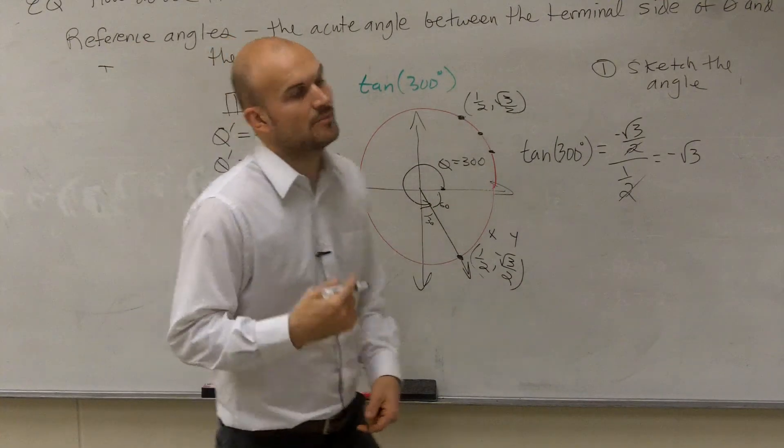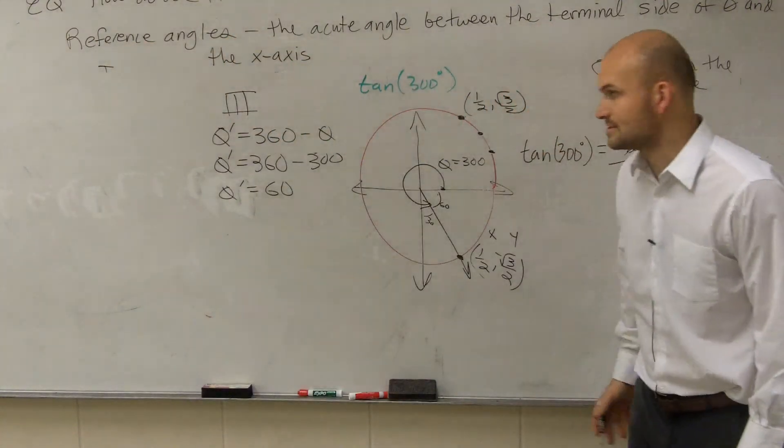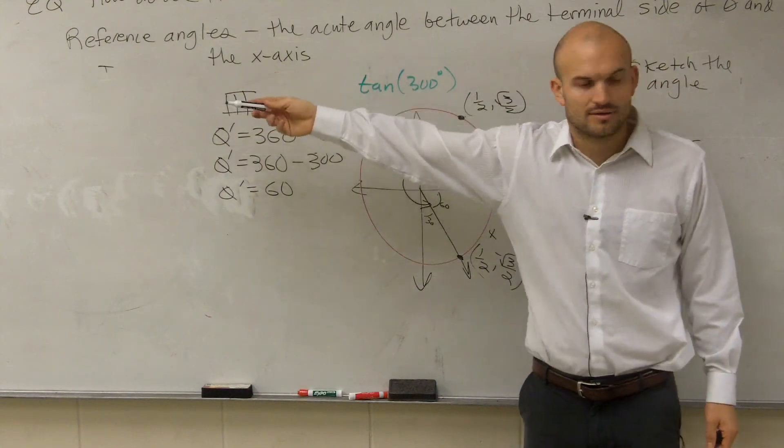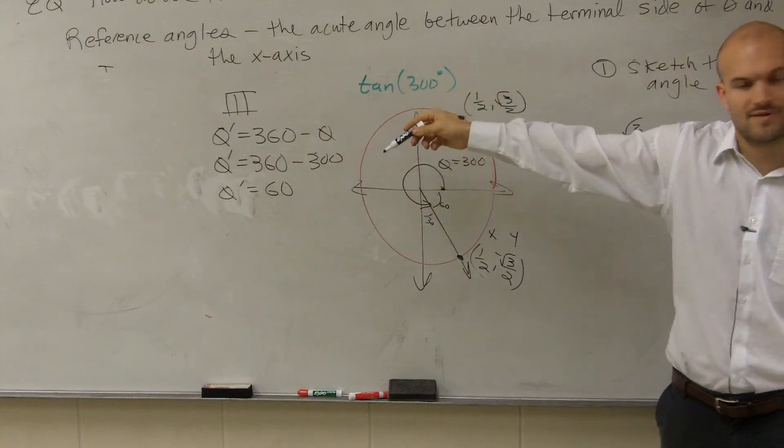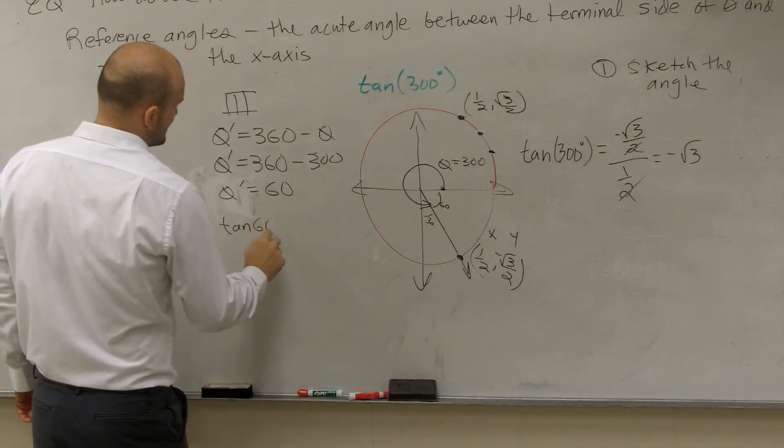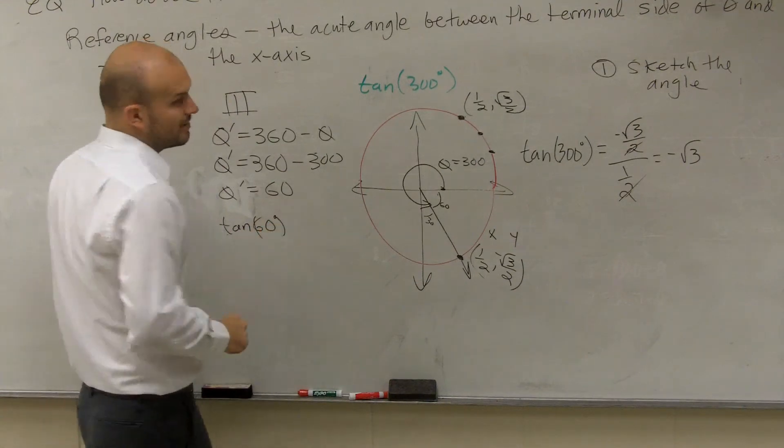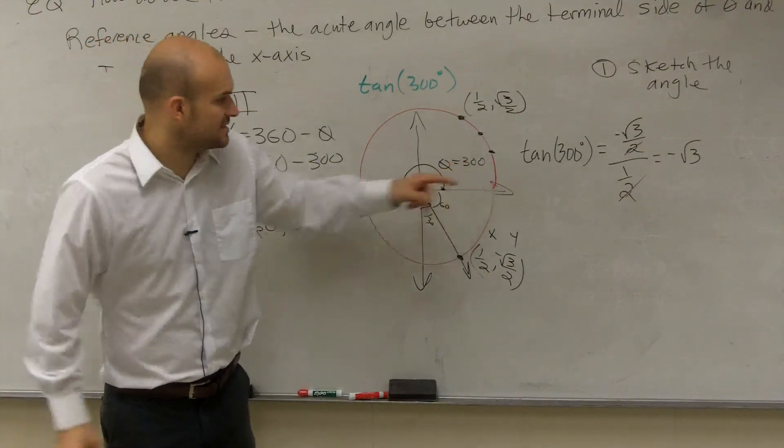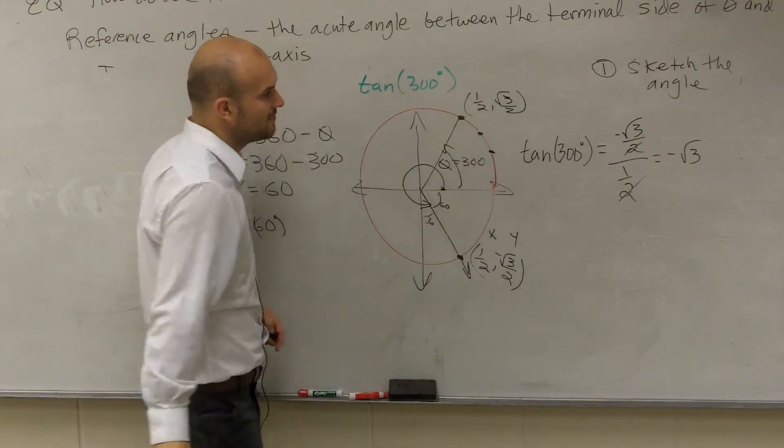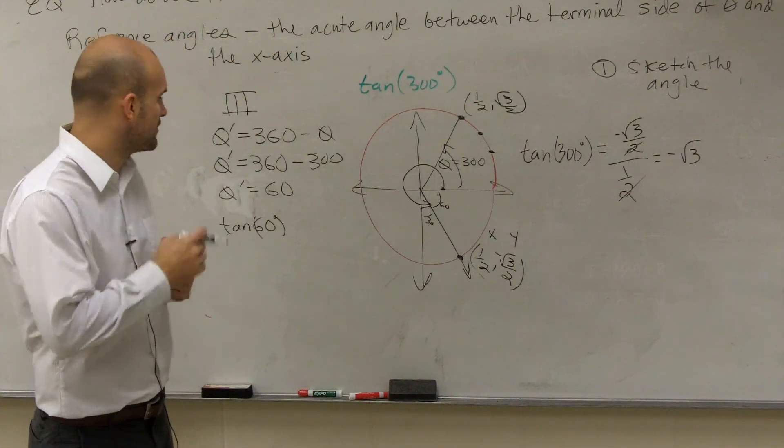Now, ladies and gentlemen, when determining the reference angles, you can evaluate an angle for its reference angle and you're going to get the same value. What is tangent of 60 degrees? Well, if I think back to my first quadrant, the tangent of 60 degrees is that 1 half over square root of 3 over 2.